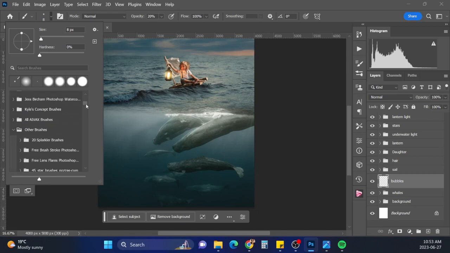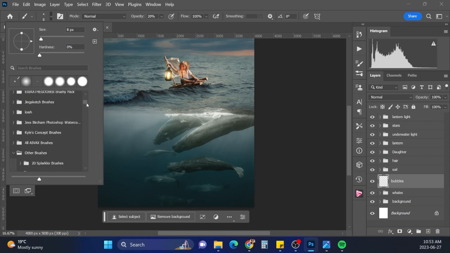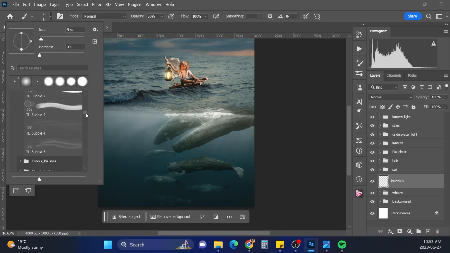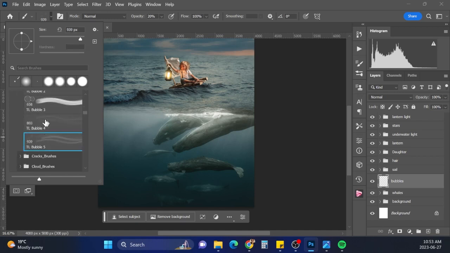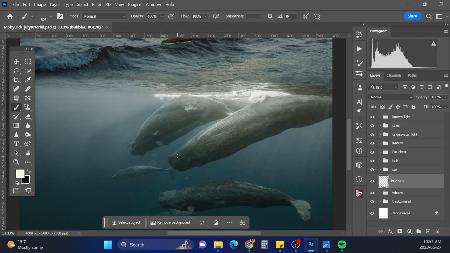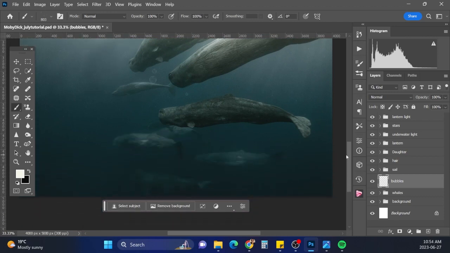So that's probably, let's see, bubble brushes. Let's try these little itty bitty bubbles. And let's put them at 100%, and we're going to have them on white and just see what those look like.